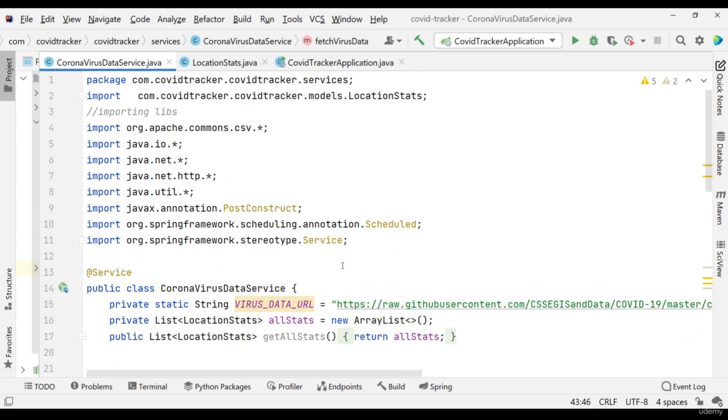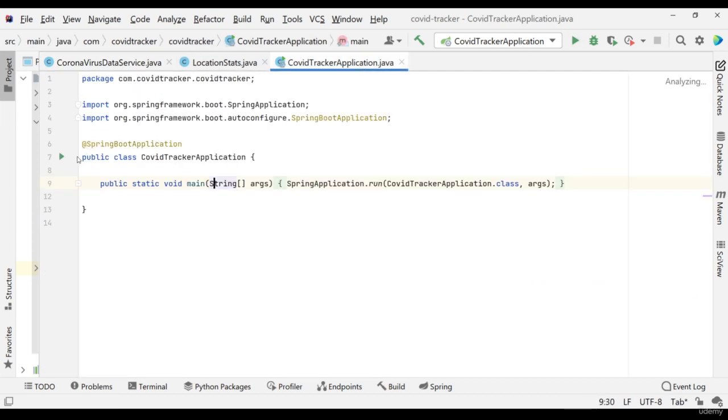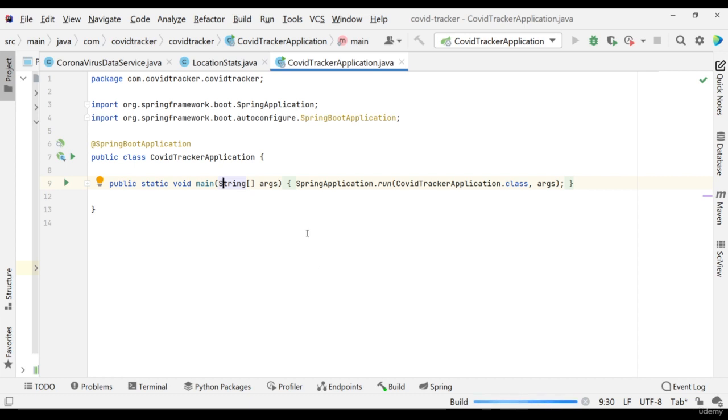And let me run the COVID tracker application here. You can run from here also, but I'm running here. And this is our main method to run everything. So currently it's running our method.